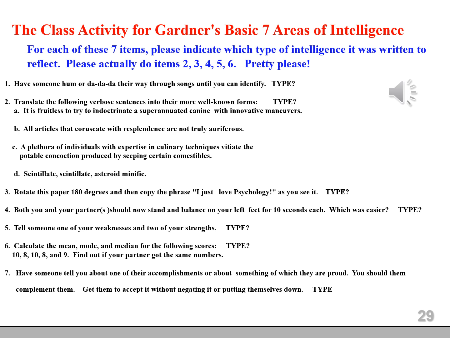To calculate the mean, you add them up and divide by 5. To calculate the mode, you just find out what numbers appear the most often. Most sets have just one mode. This set is bimodal with an 8 and 10. And median, very useful because it's not affected by extreme high or low scores. The median would be the middle number, but after you put them in order. And after you put them in order, the 9 would be the median score.